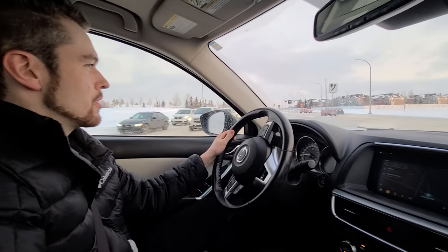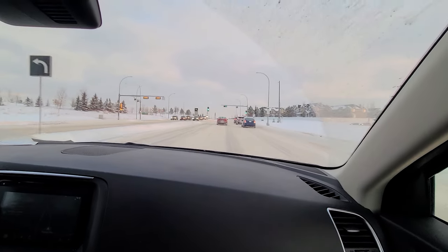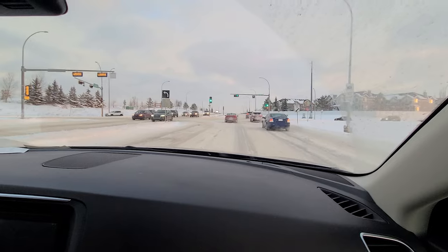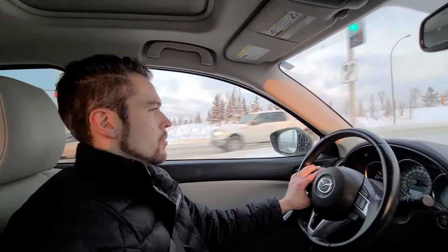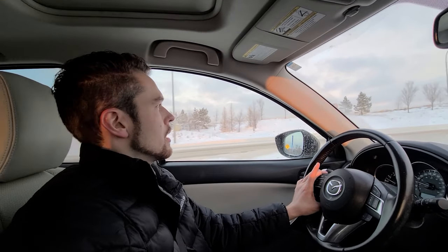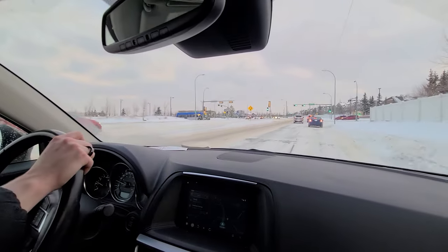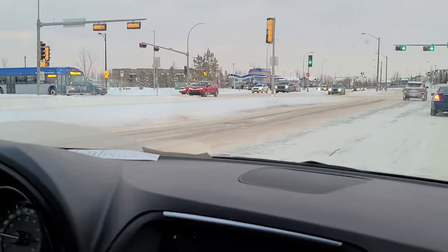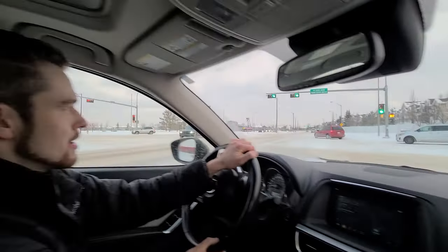Now turning onto 23rd Avenue. One thing that's really nice about Terwillegar Town is that it's just south of the Terwillegar Recreation Center, and there are also two new schools nearby — a Catholic school and a public high school called Lillian Osborne. Being right south of the rec center, there's also a decent ETS station — I think it's called the Leger ETS station — with quite a few buses, making this one of the best-connected areas in Terwillegar.